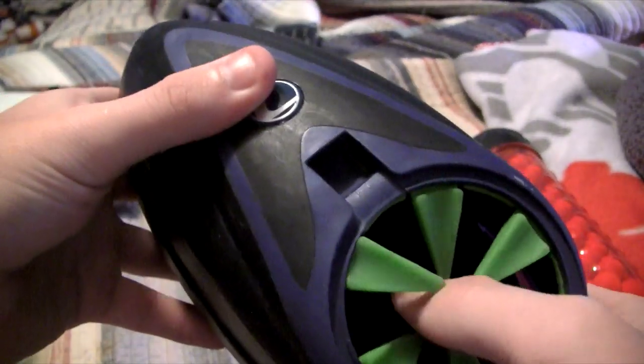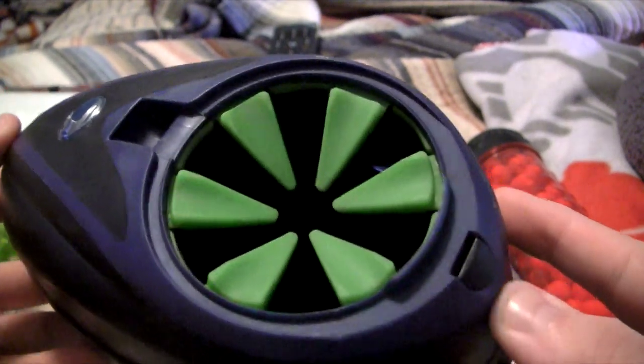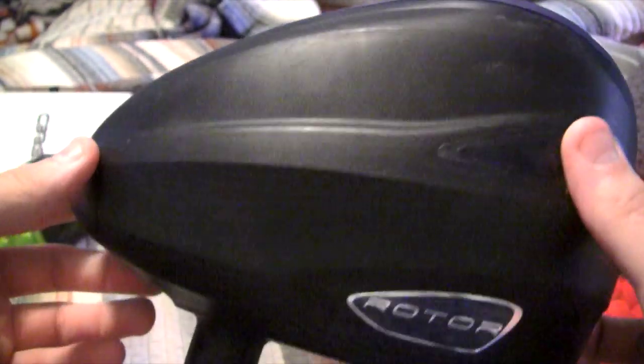And while I'm at it, a lot of people ask about my rotor because I've highly customized it. I basically got every part that you could possibly replace at this point. And I use an Exalt speed feed. I'm sure everyone knows those are the best. I wish I could have got a black one, but I don't really care.